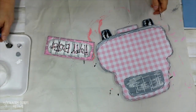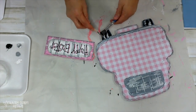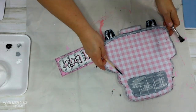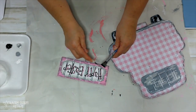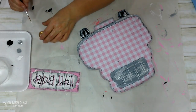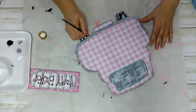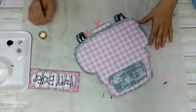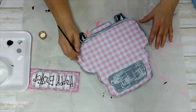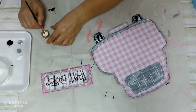I'm going to add some black paint splatters, and I do that using a stiff brush and a stick. I pull the stick across the bristles one time toward my body so that the paint projects onto my project. And then I went back and added some highlights using some of the white paint, just to give it a little bit of highlight.